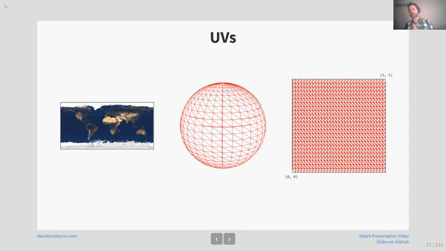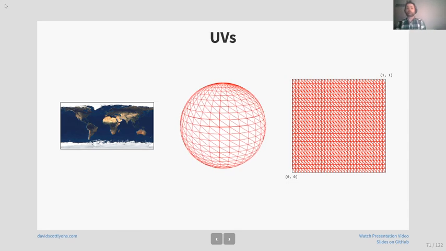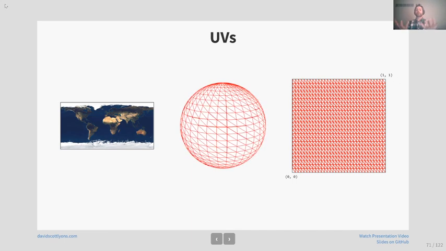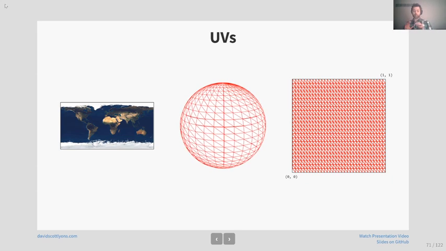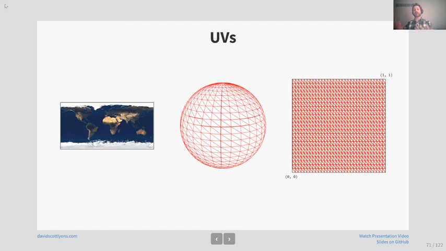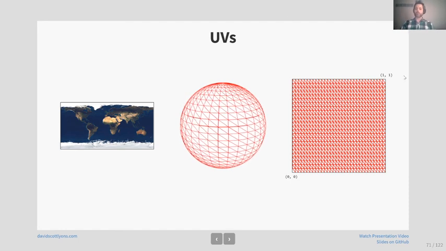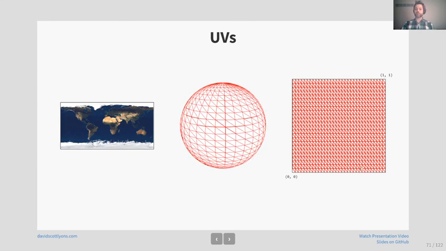Now, we can also do UV mapping, which we talked about last time when we did Blender, right? This is where we take a flat image and map it onto some surface. Now in Blender, you had a lot of control over where the seams are going to be, how I'm going to wrap this onto my object. Obviously here, we're going to have to define exactly what our mesh looks like.